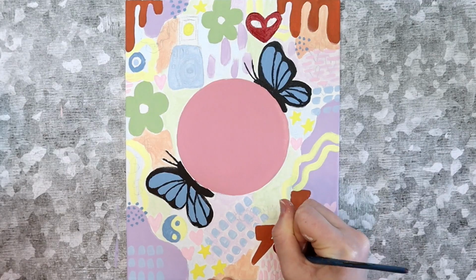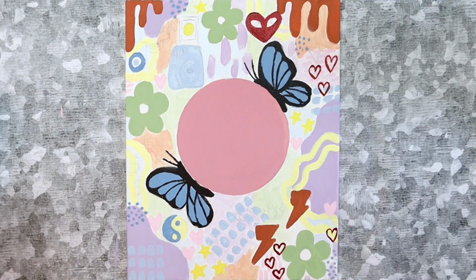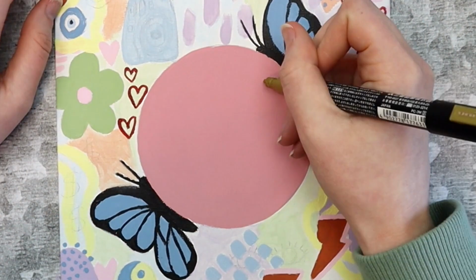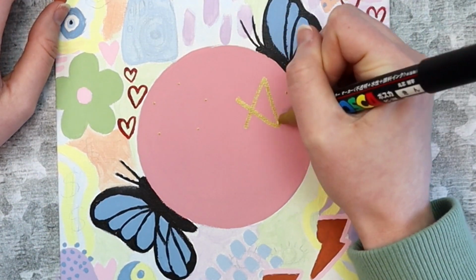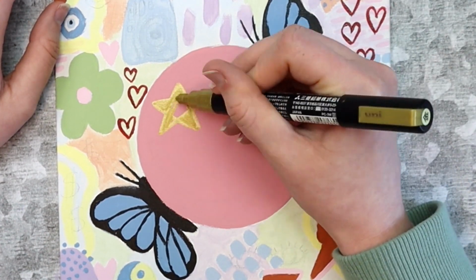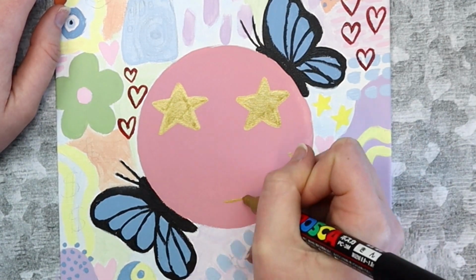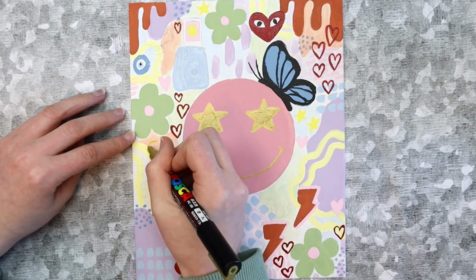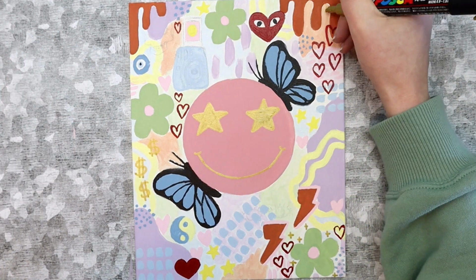I painted a few hearts with this red paint, then went in with my Posca pens. You don't necessarily need paint pens, you can definitely just use your normal paint and a small brush, but these make it like 100 times easier. I used a gold Posca pen for the smiley face, eyes, and mouth, and also for the dollar signs. This is actually where it's kind of helpful if you use cheap paint, because I could still see the stars and the mouth for the smiley face. I did do a couple coats of the pink paint, so I couldn't see it that well, but obviously it's not that complicated either. I also used it to add a few of these cross shapes.